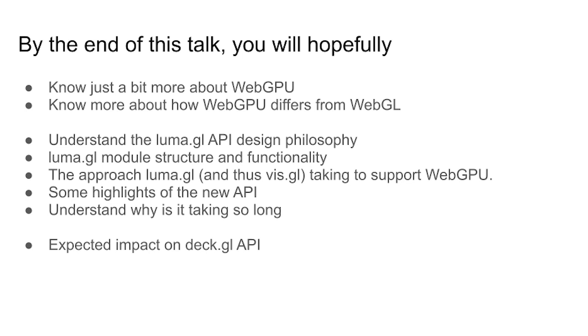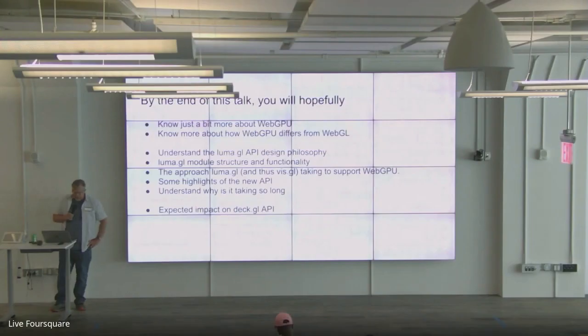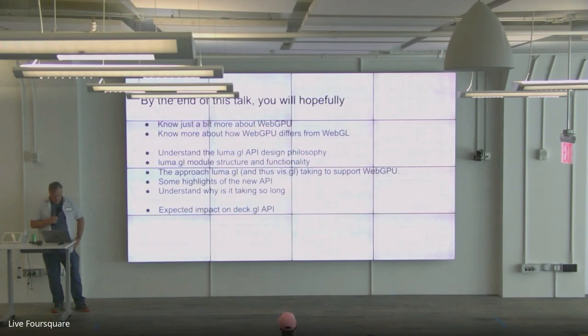Normally we talk about deck.gl and Kepler and the kind of showcases of our framework suite. I guess many of you, from talking to you and meeting with people here, are using deck. So you know deck pretty well. You probably know it uses luma. You probably don't know too much about luma because you don't really have to unless you're doing really custom layers and extensions. So I'm going to go a little bit into a brief overview of luma, and then obviously talk about what we're doing with WebGPU and why the heck it's taking so long, and a little bit about the impact on deck.gl.